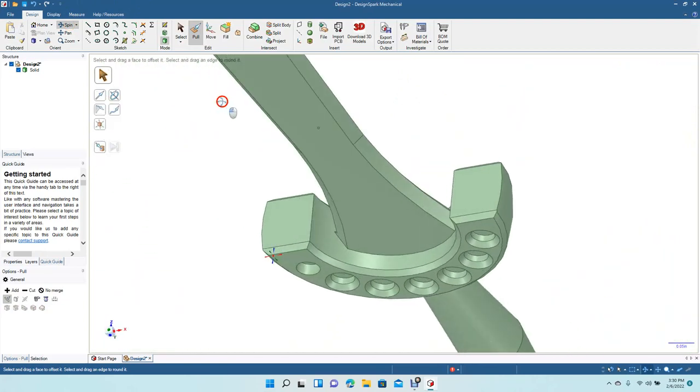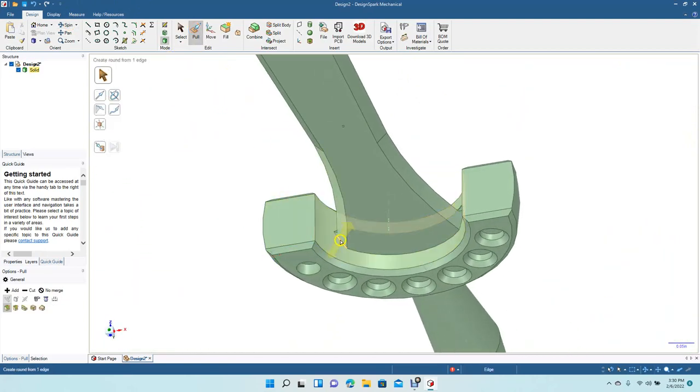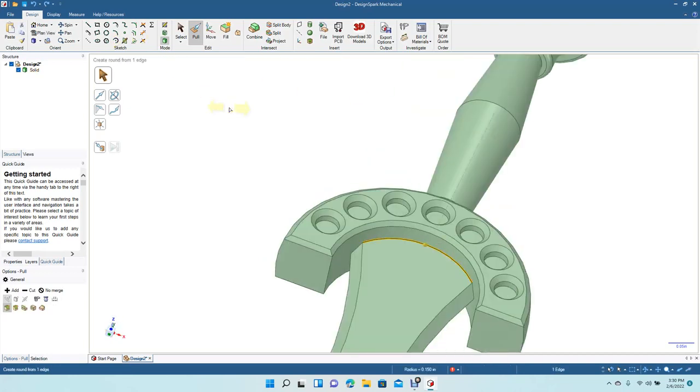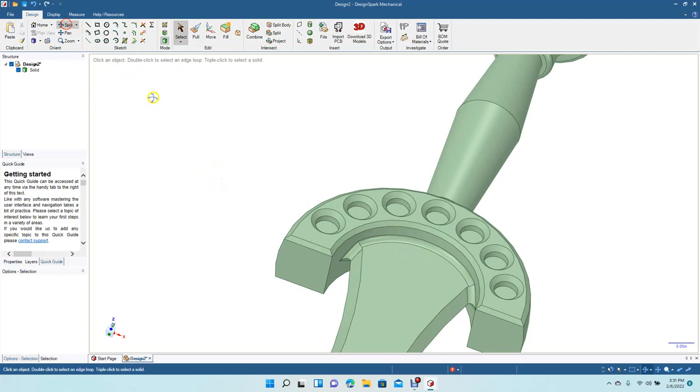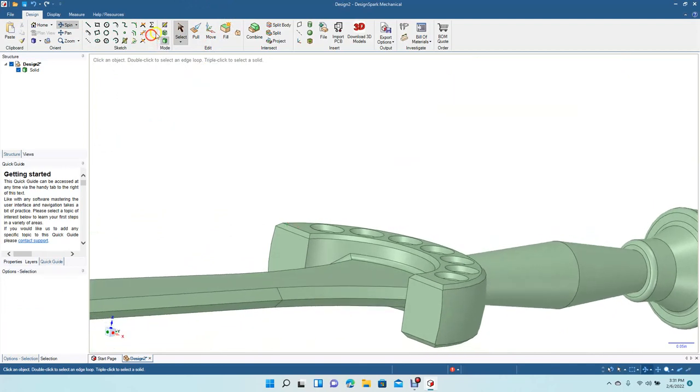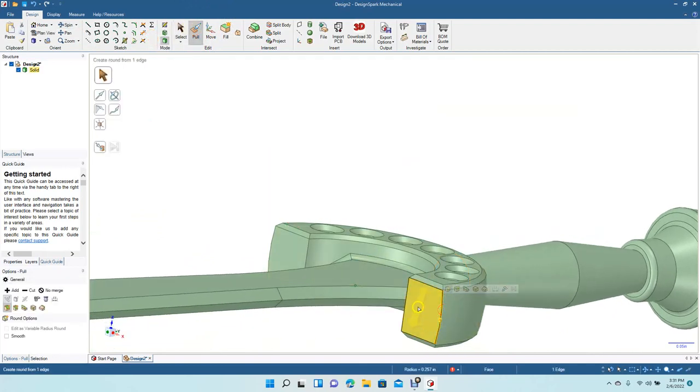Looks pretty good. We'll spin this around. Do the same thing on the back. Let's do this one first. Actually, you know what? Let's undo that. Let's undo these. And then just triple click till everything is selected, and then deal with it all at once. There we go. I think that's a little bit better. Let's spin this, make sure. Okay, that looks good.